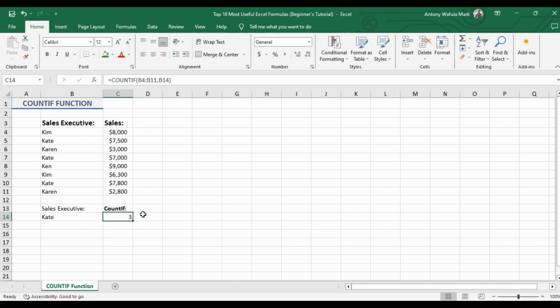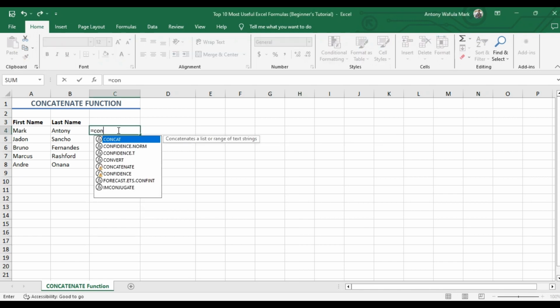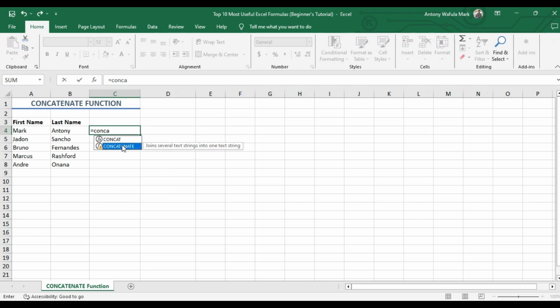So let's look at the concatenate function as well. Let's just type it in and see how to use it. When concatenate is selected, it joins several text strings into one text string. Like it can join Mark and Anthony into one word.